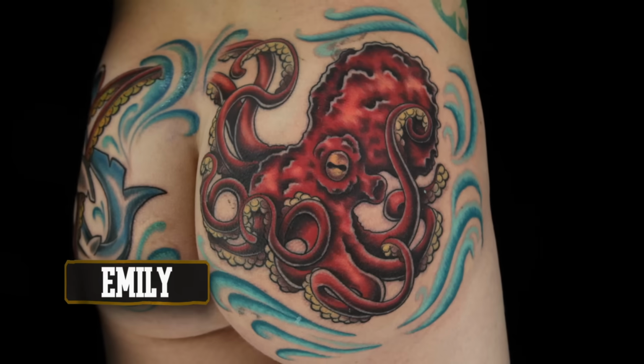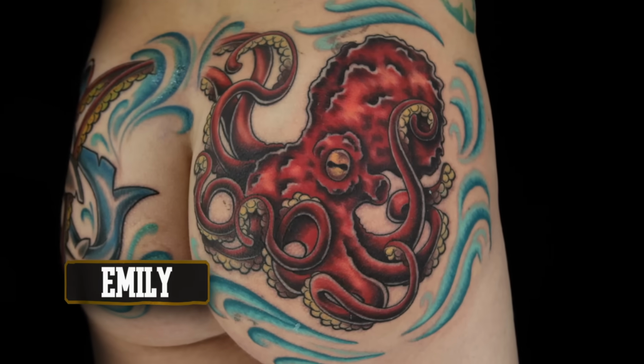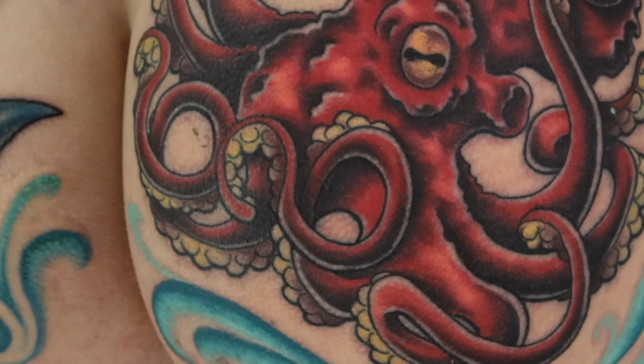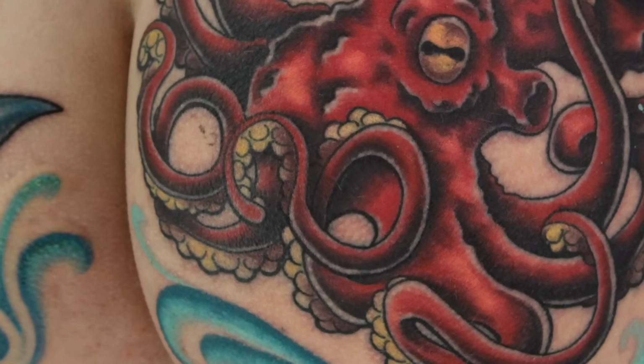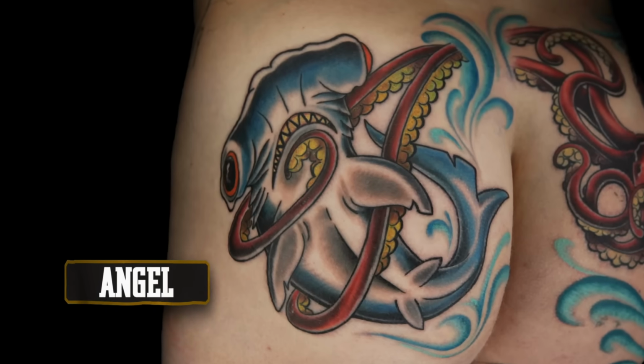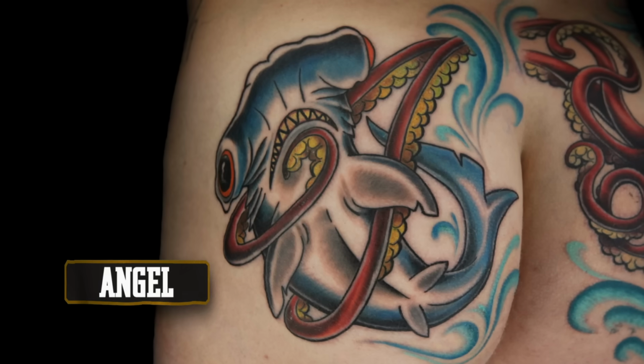Emily and Angel. Let's address Emily's side first. There's so many bad areas in these tentacles. Some are super thin, some are super thick. Your little underside suction cups are just haphazardly half circles, very inconsistent. Let's move along to Angel. I will say this in your favor. The areas of the blue swirls in the background, yours do appear to be smoother.